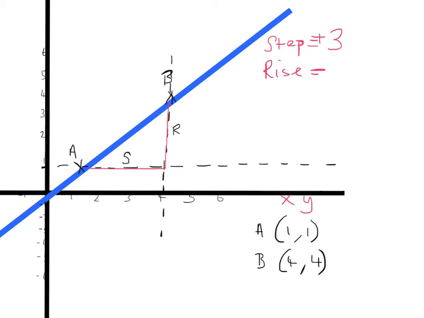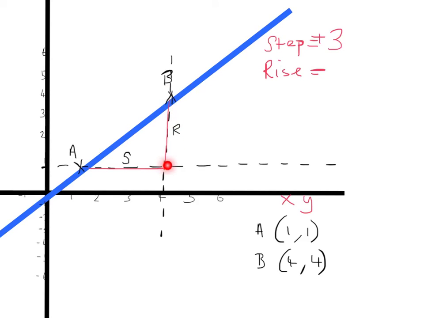Let's do the same thing. Where does the rise begin? Well, we're going from A to B. So we're going along the step and up the rise. Okay, if we were going B to A, then we'd have to go the other way. But we are going from A to B. We can't swap halfway. We started with a step going from A to B, this way. So we have to continue going that way. So we've gone along the step, and now we go along the rise.